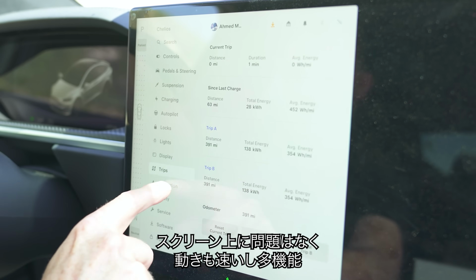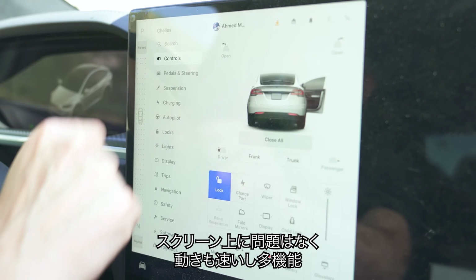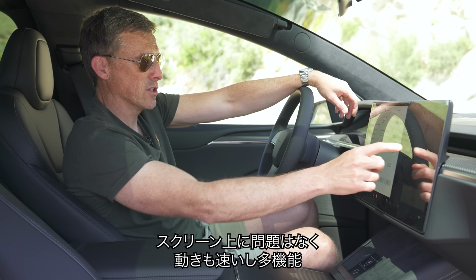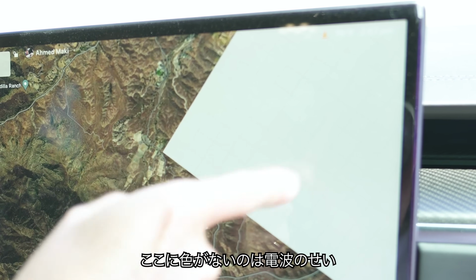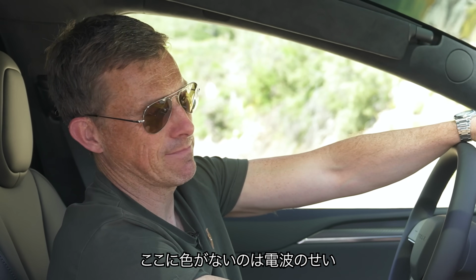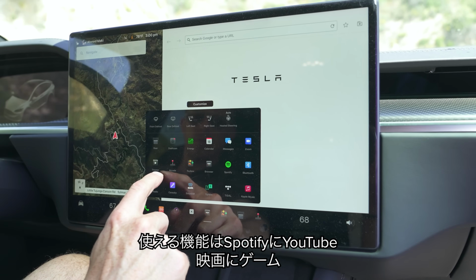I can't fault the screen itself though, because it's very, very quick and it can control so many of the car's functions. And there really is no lag. Just look at that, it just zips around. The reason that's not all coloured in is because the signal here isn't great. Now there are loads of other things you can do.